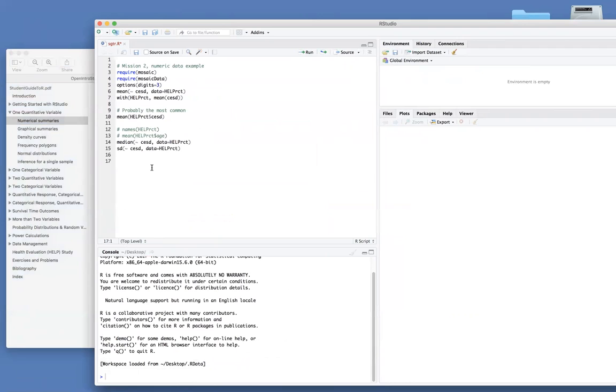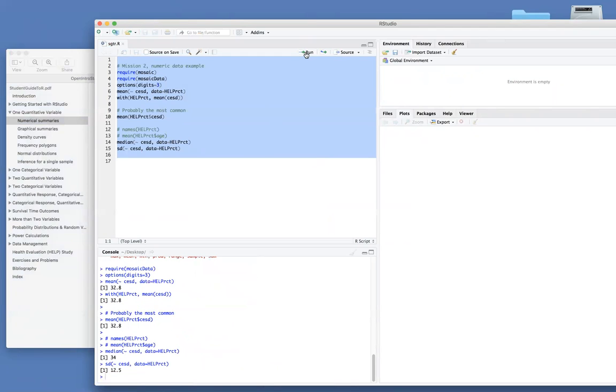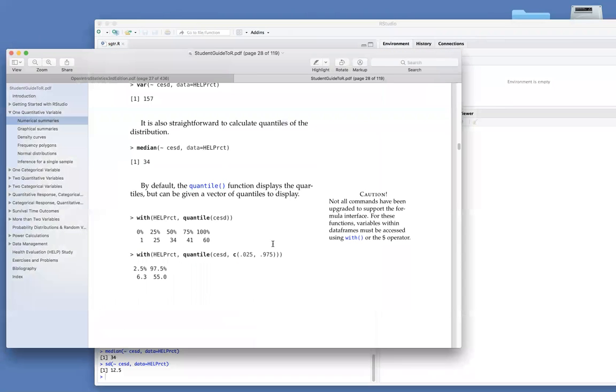And this is the code we ran before. And the nice thing about saving your code like this, I'm actually going to save it again, is that you can highlight it, you can rerun everything you've done before. So here I am clicking it, and here we have all the output, all the answers that we've provided before. I'm not going to go through this because we've done this already.